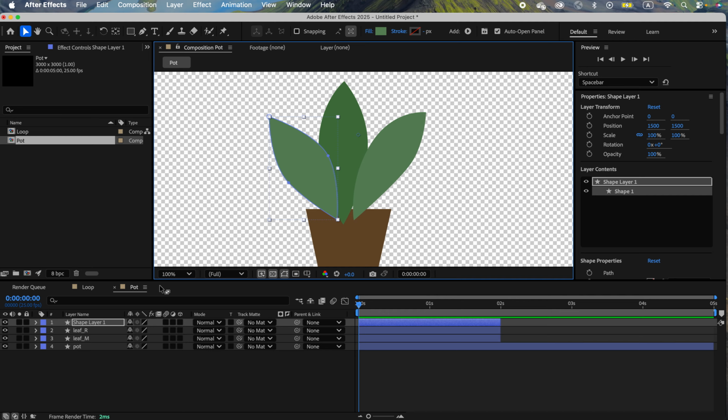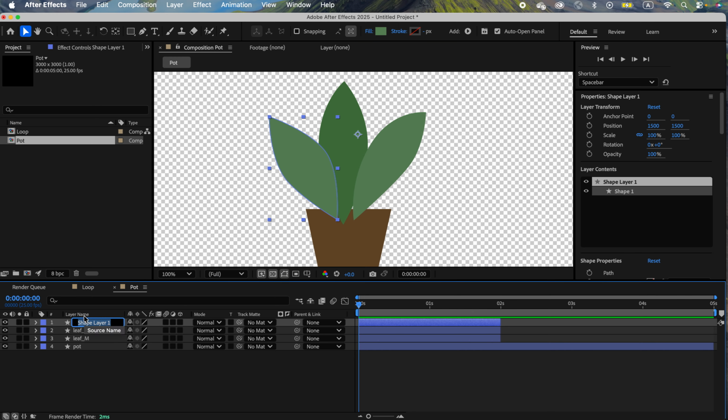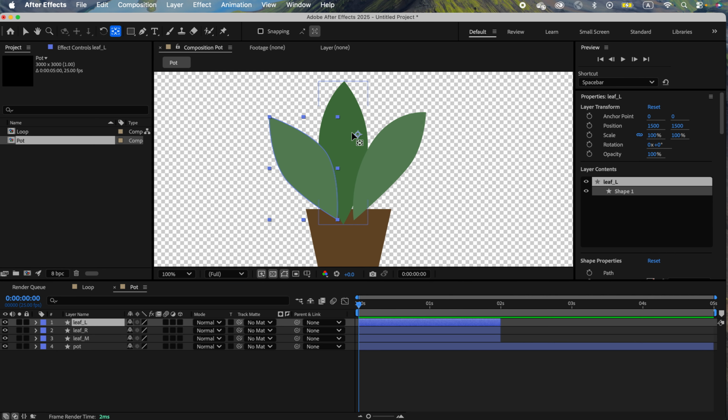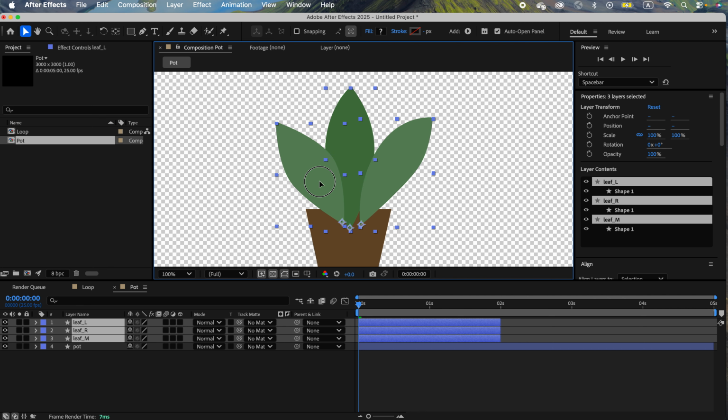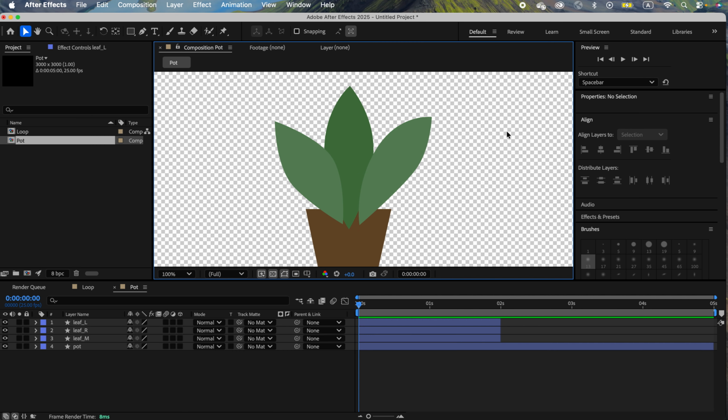After I finish it, remember to change the name. Sorry, left hand side, and also remember the center point. Put it here. And then maybe I put it here.